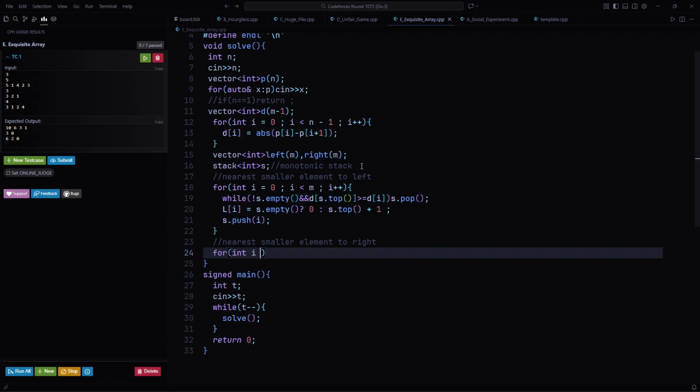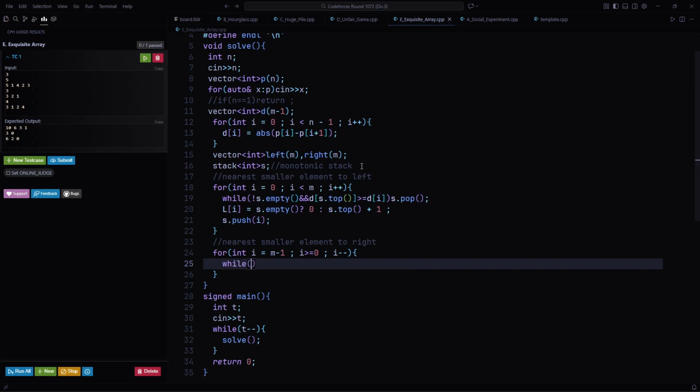For int i equal to n minus 1, i greater than or equal to 0. These are all some sort of LeetCode problems combined together. Okay. It's a pretty doable question if you have done enough LeetCode. Weirdly, I guess I would receive hate upon this, but yeah, this is totally based on LeetCode. I guess whoever the problem setter is, he's a LeetCoder for sure. d of i.